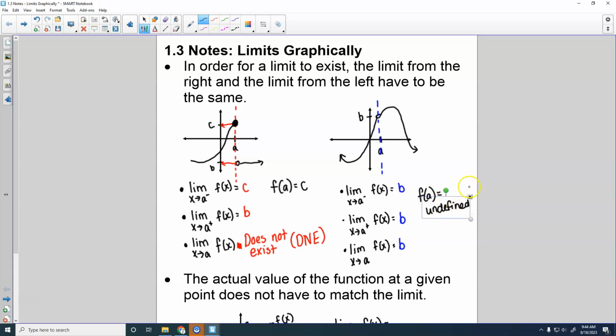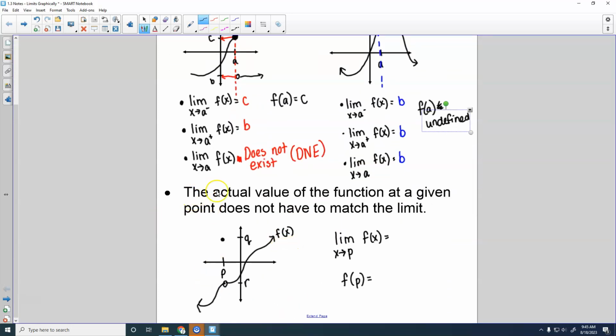And again, they don't really like to see equals undefined because you can't equal something that's undefined. So, F of something, you're going to use undefined. A limit, you need to say does not exist. It's a real fine point of language that I get that if you put D and E for that, you probably knew what was happening. But technically, if we're asking for a value of a function, it's undefined, and then it's going to be does not exist for limits.